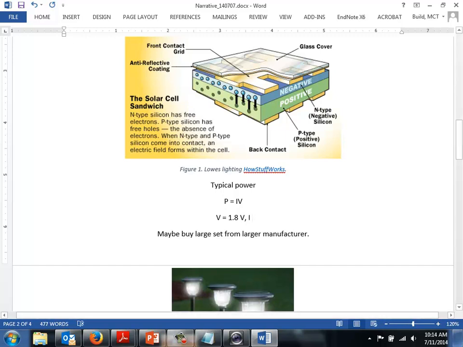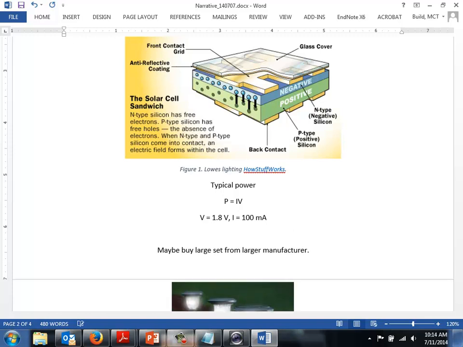And I equals, what'd you say, 100 milliamps? Like he said, that's going to be a much smaller bulb than we might be looking for. So that's 0.18 watts, isn't it? So, okay.